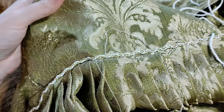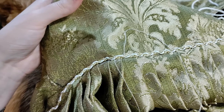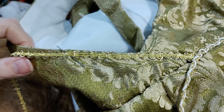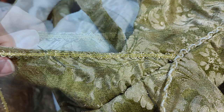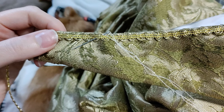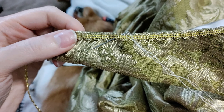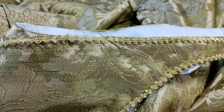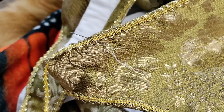I hand sew the gold and white braid onto the waistline. I hand sew the smaller gold trim onto the entire neckline. That's when I found that I had enough of the smaller gold trim for the armholes, so I hand sewed that along both armholes.